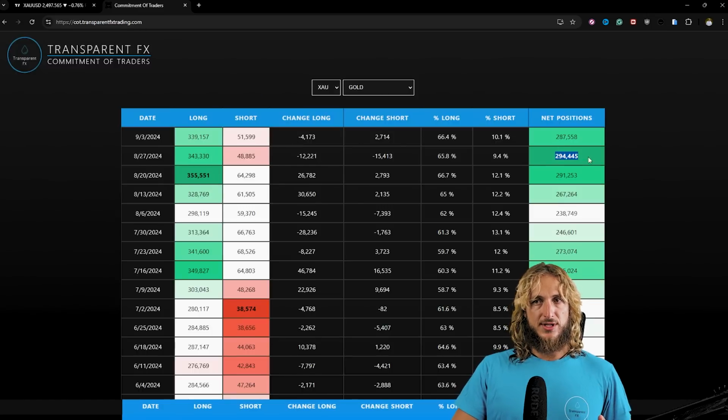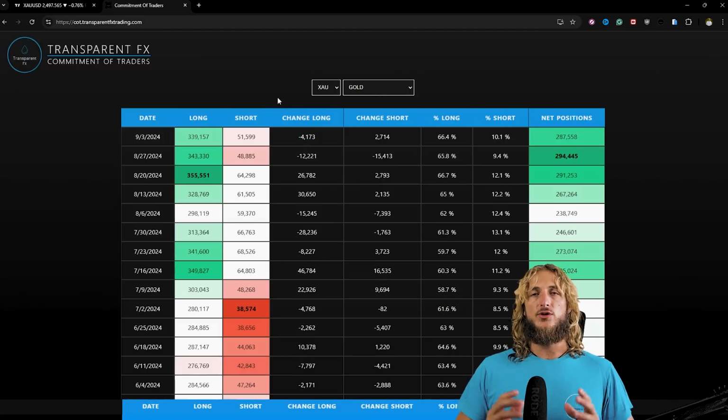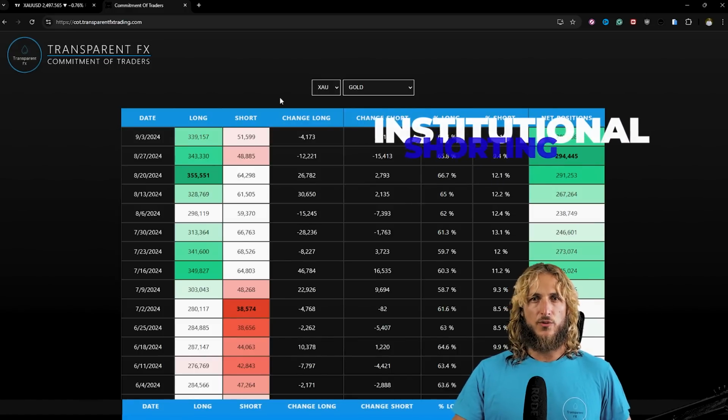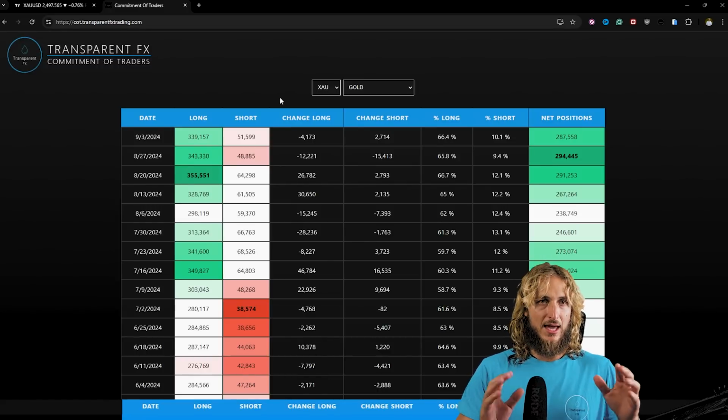And we can also notice that with the very last report, we start to see a slight shift back to the bearish side for gold, with shorts getting added and longs getting closed from an institutional perspective. So even though the positioning is clearly to the bullish side, with the very last report, we start to see a bit of shorts getting added and a bit of longs getting closed. So we have to keep this in mind when we look at the chart. So let's keep it in mind and move back to the chart.